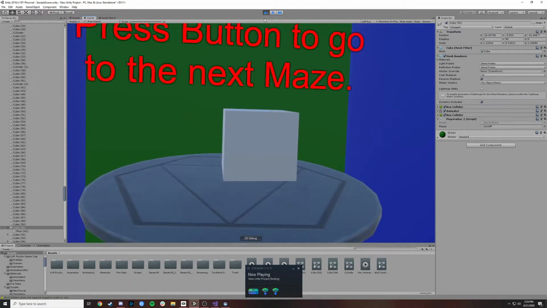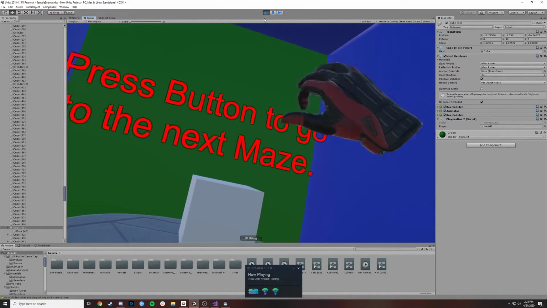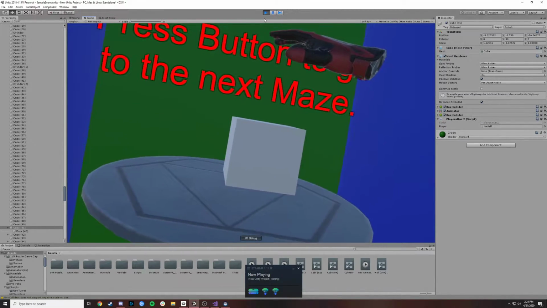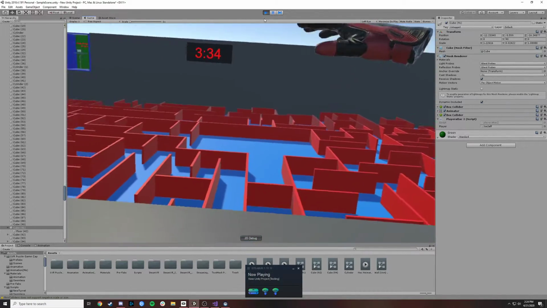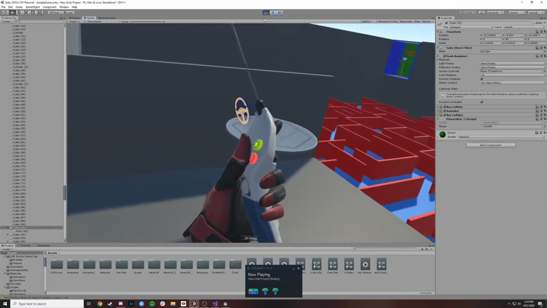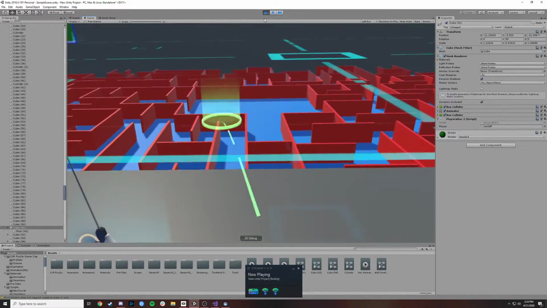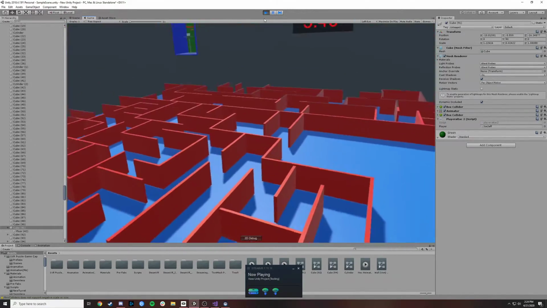So here I can go here. This is the button that I was talking about. I take my hand, and I can push down on it. It lights up, but when I press this all the way down, it teleports me, and I still have the controller in my hand. And down here should be the buggy, and yep, there's the buggy.